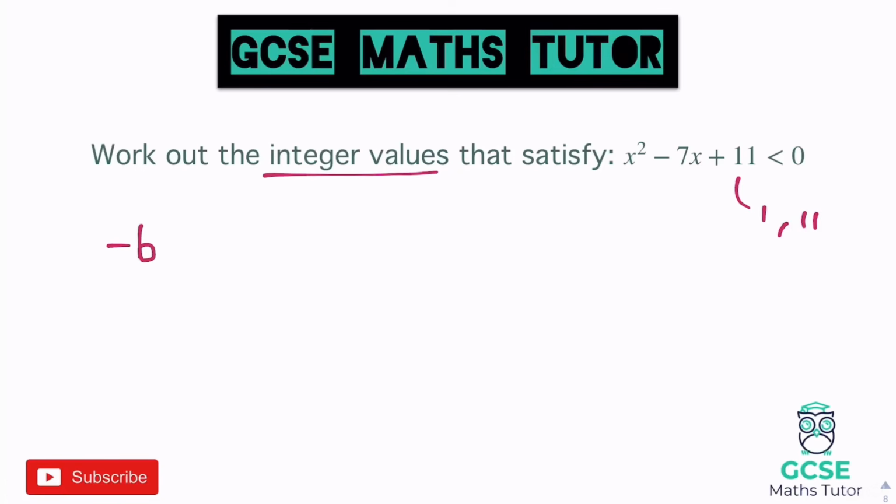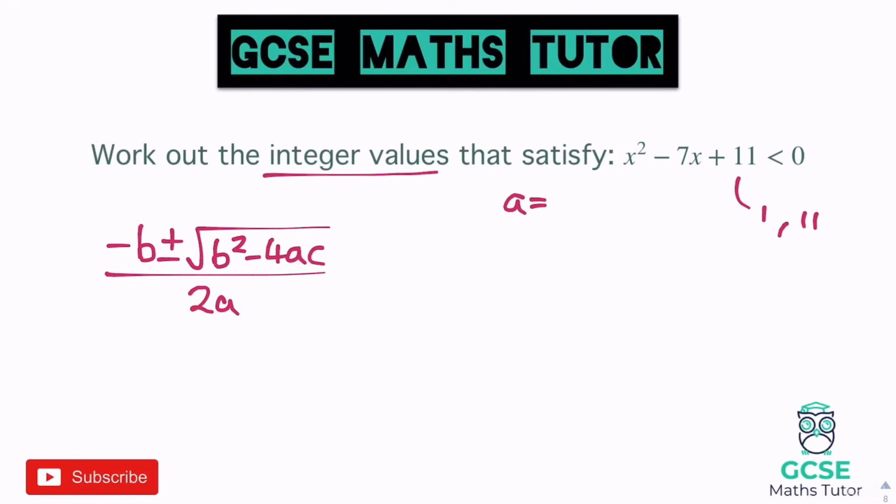So we've got minus b plus and minus the square root of b squared minus 4ac, and that's all over 2a. And again, if you're not 100% with the quadratic formula, I've got a video on that. It's all in my algebra playlist, so just go and check that out if you're not sure. So the values of a, b and c in this question: a is 1, in front of the x squared, b is -7, and c equals 11. There we go, and let's get rid of that now we know we can't factorise. So if I put that into the quadratic formula, let's see what we get.